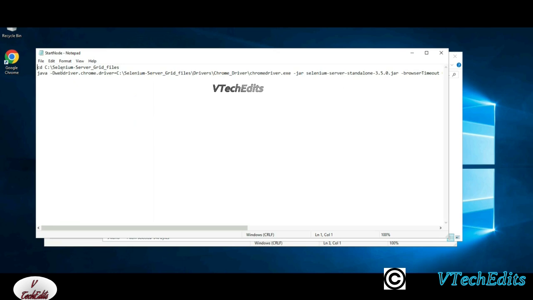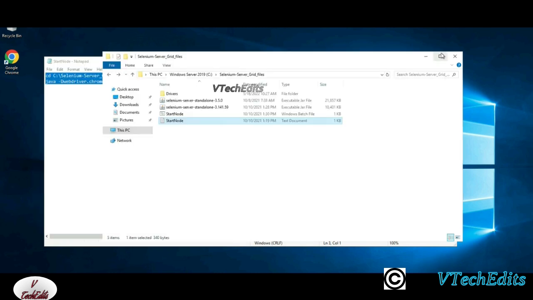You can see the content I have explained; here I have mentioned all this. After that I have converted it into a batch file. This is the batch file. Now I click on start node. Yes, the node is started. Now we go to the next step.